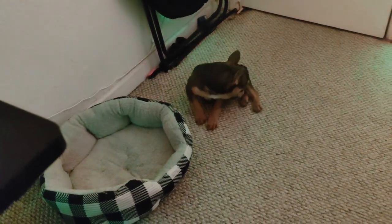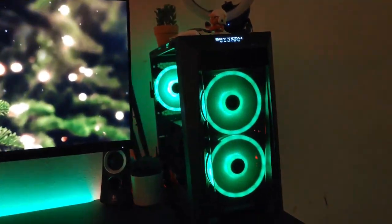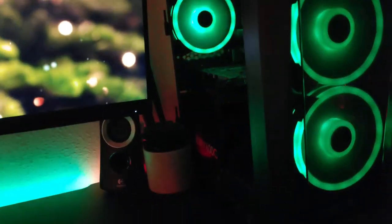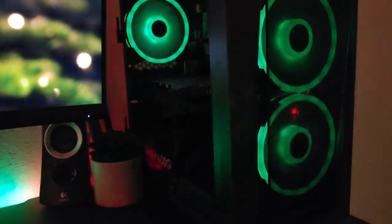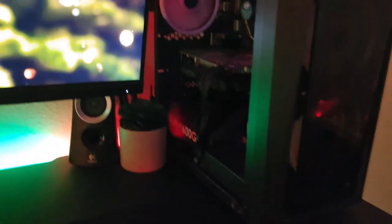I'm hoping to upgrade the mouse pad soon. My dog was trying to eat something off my floor — I need to clean up. This is my mouse pad — it's the HyperX extra large. I'm hoping to upgrade in the future but it's pretty good and big enough for what I need. Then right here is my PC — it's the Skytech Blaze 2 gaming PC, a pre-build. The GPU is like a GTX 1050, CPU cooler is stock, I think the CPU is an Intel i3-10100F, and I think it's like 500 gigabytes of storage. I have an SSD on top of my PC but I haven't gotten it to work yet.